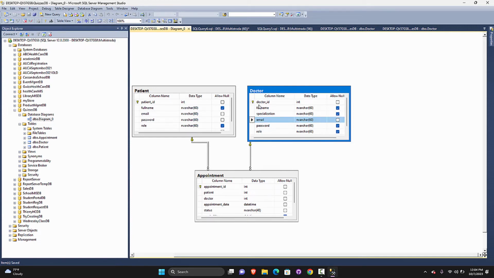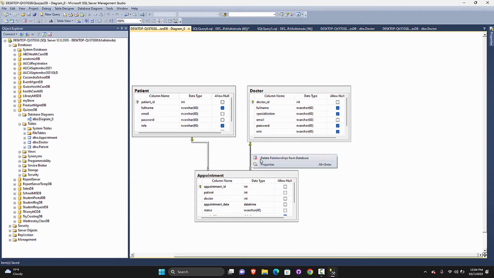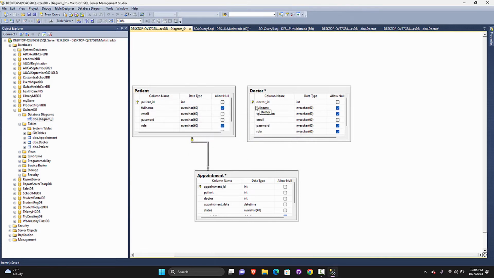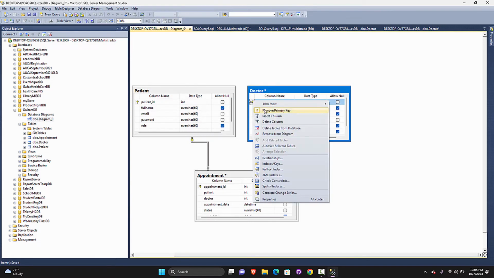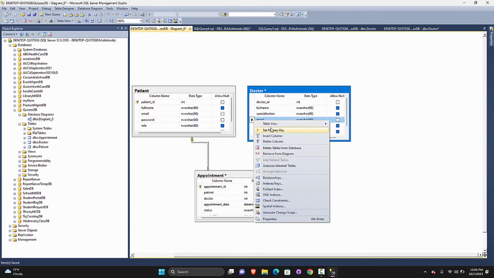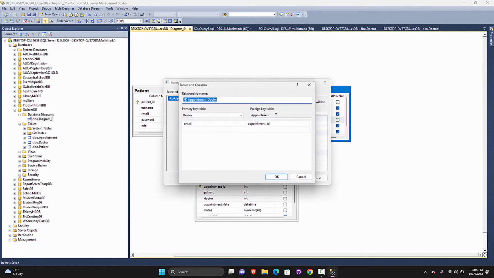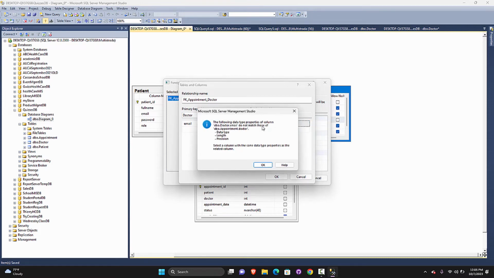So I have to change the relationships. Are you sure to delete? Yes. This is no longer a foreign key, but the foreign key will be email. Then I take my email back here. Appointment. Okay, the primary key table is email. Foreign key will be doctor. The foreign columns do not match.